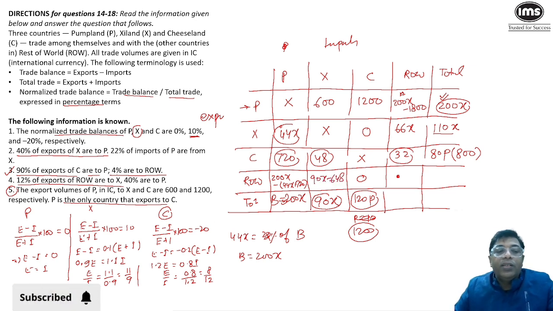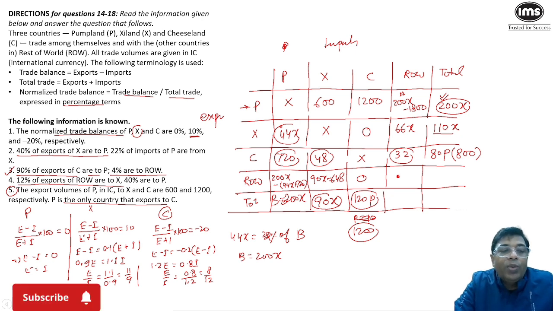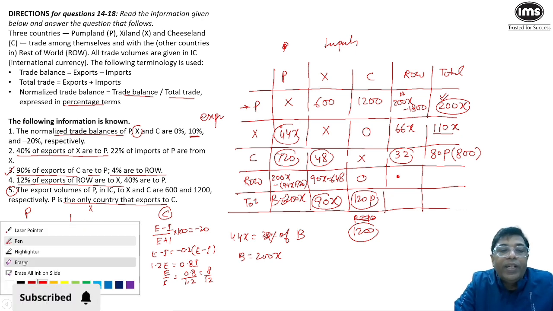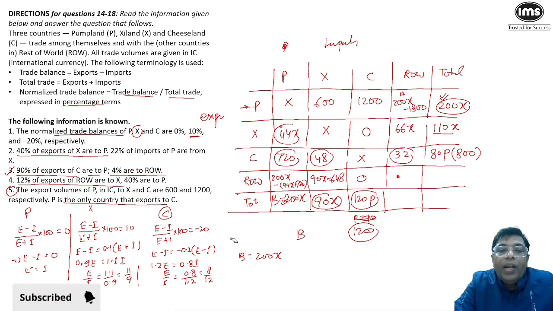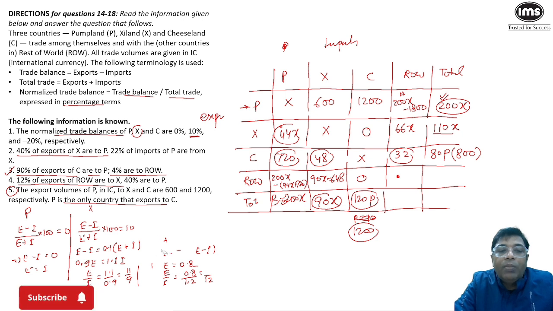So the good thing is that we know all the values in terms of x, and if I can utilize whatever other point that we have not used till now, it will help me to calculate the value of x. Once I can calculate the value of x, then I'll be able to solve all my questions quickly. So I think now we have to use point number 4. That is the point that we haven't used till now.